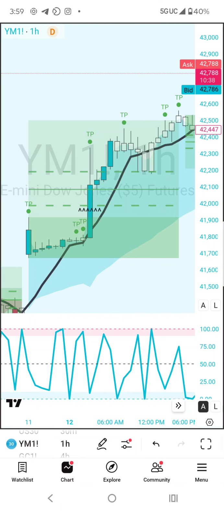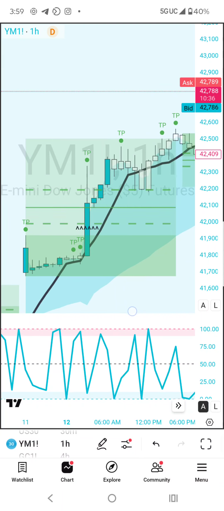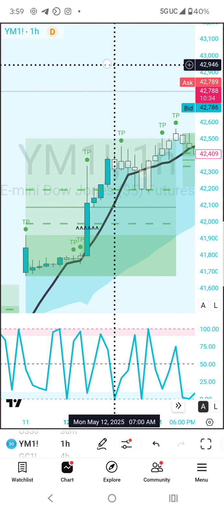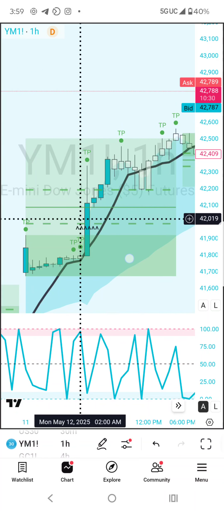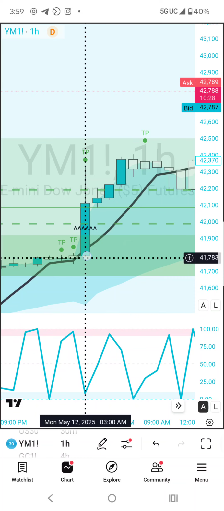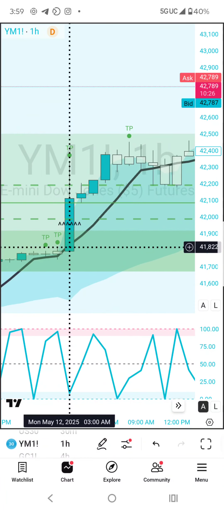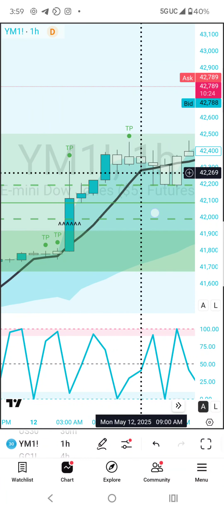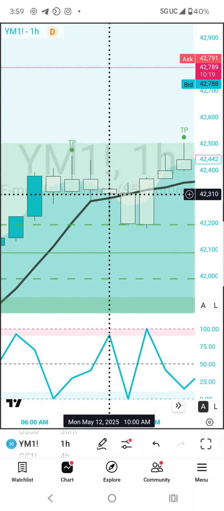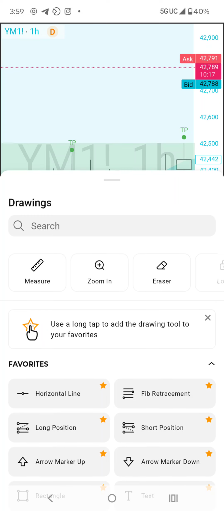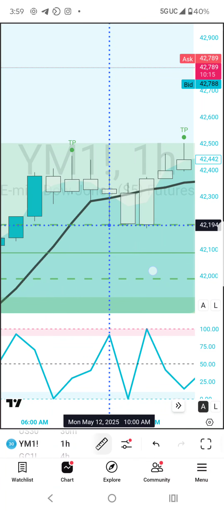What you're looking for is, if the background is blue, you're looking for buys, right? Every day, the price is going to jump over this black line, and your entry can be somewhere in there.